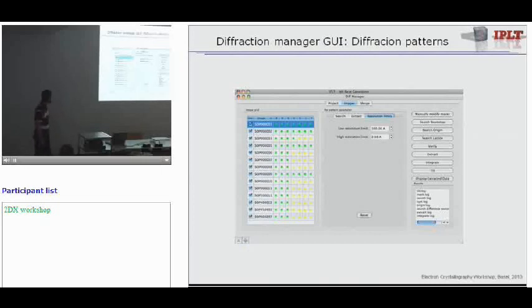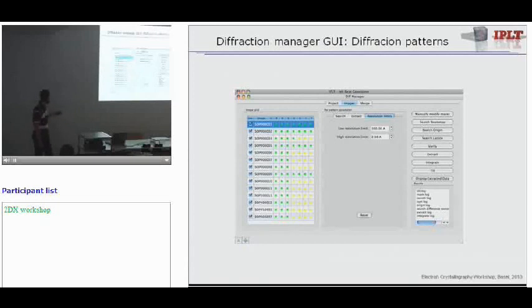Anyway, on that page, on the left you get a list of all the diffraction patterns you have in a project, and you get a summary of how far they are processed. So the beam stop was searched, if the origin was searched, if the lattice was searched, if it was verified, if lattice points were extracted for the refinement of the lattice, if the diffraction spots were integrated, and if the tilt geometry was determined.